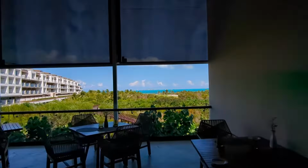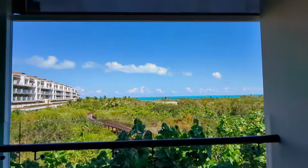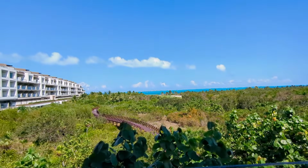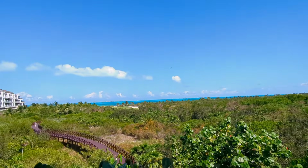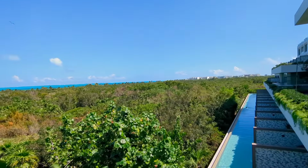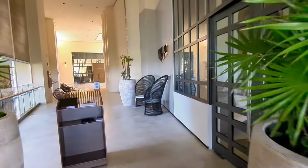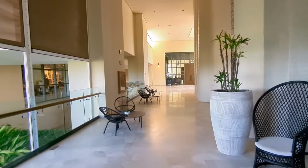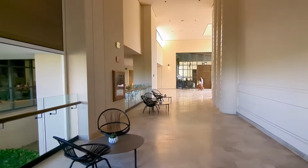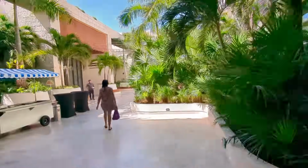And just look at the views during the day. If you happen to go during lunchtime, because it is open during lunch, you're going to experience these amazing picturesque views of the entire resort, and that breeze flowing through is oh so nice. It's a really great spot. The food was fantastic. I had some kind of Parmesan pasta, which blew me away. So buttery, so tasty.